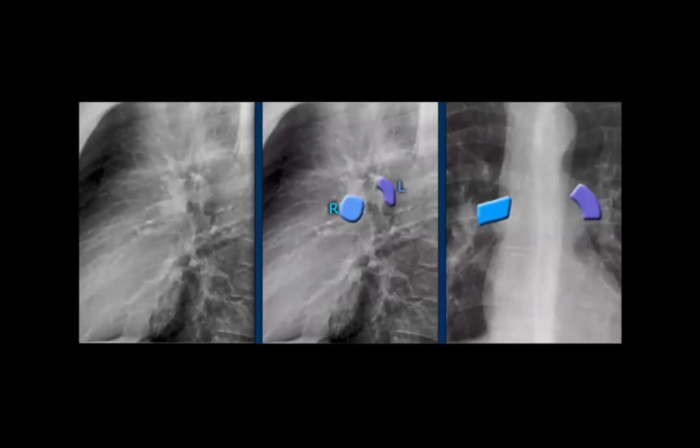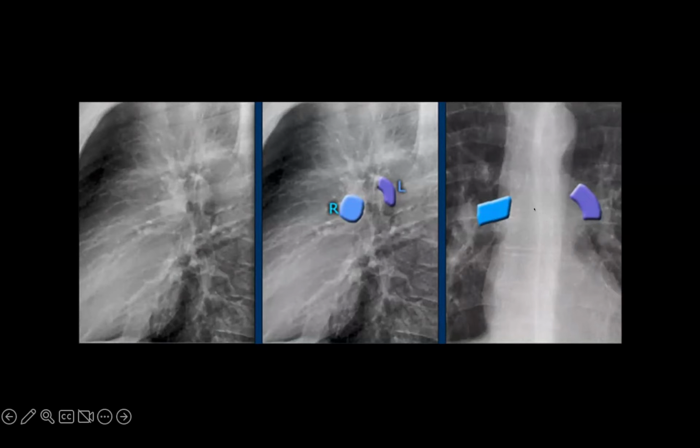Let's have them in another schematic diagram here. We can see that's the trachea as we go down. That's probably the arch of the aorta. This opacity here corresponds to the right pulmonary artery. This one here corresponds to the left pulmonary artery, and below it is the left main bronchus, which isn't seen here. We don't see that one because they're at the same level, so the right artery would obscure that bronchus.